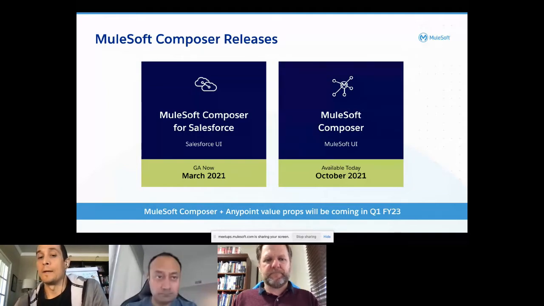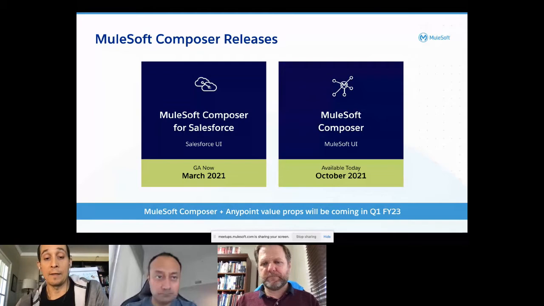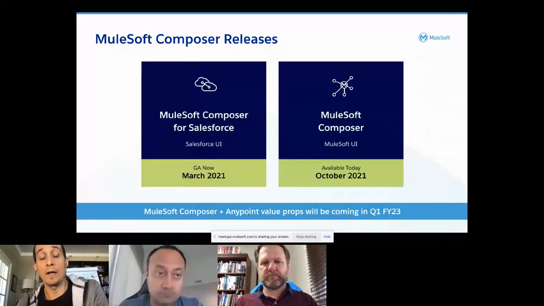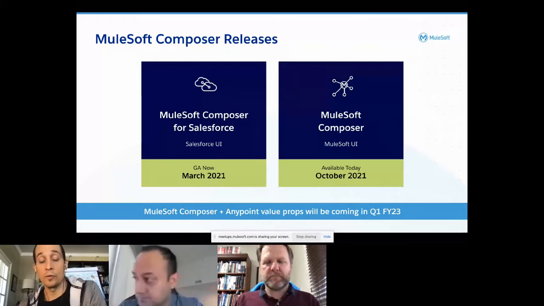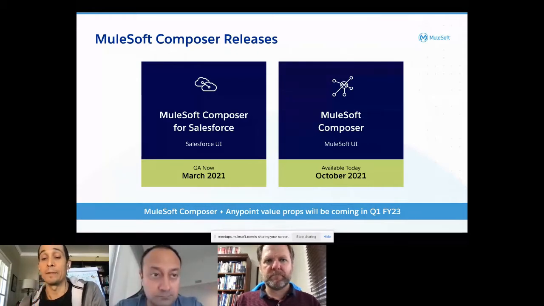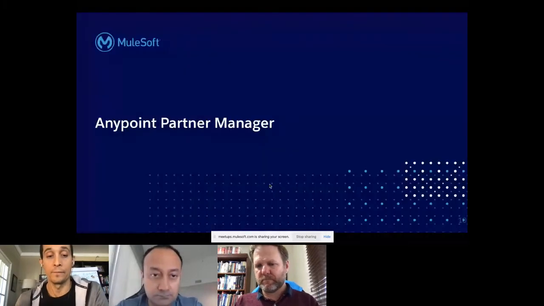All right. So the Composer, and like I said, I think the real innovation is around having Composer be able to access some of the APIs that you've built in Anypoint, right? Some of those system APIs, the process APIs that you might have built that are sitting in the Exchange. Having some of the business users access those is really going to unleash some of the capability of the solution in terms of integration. All right, really good.